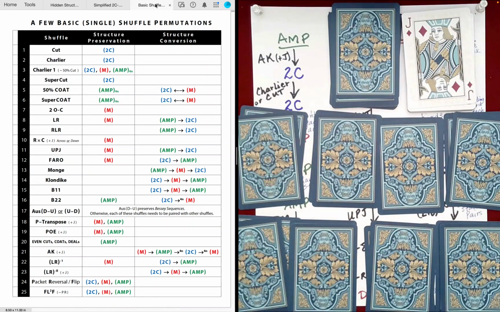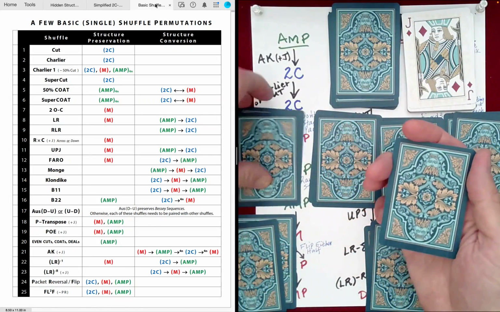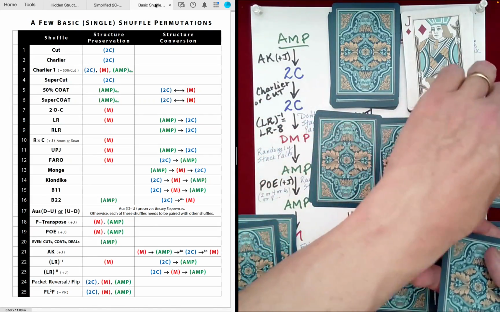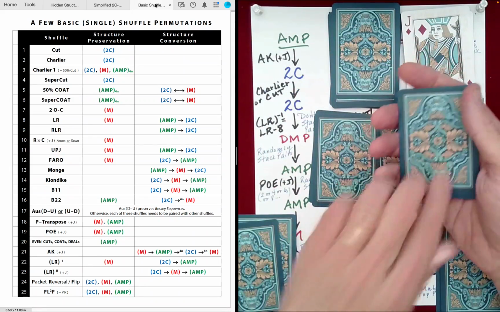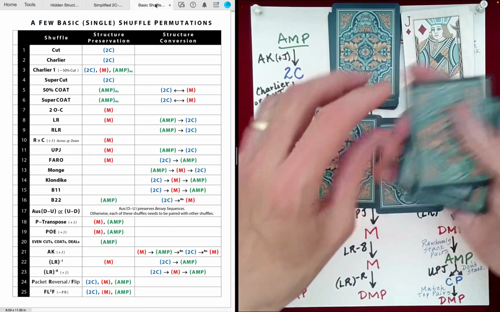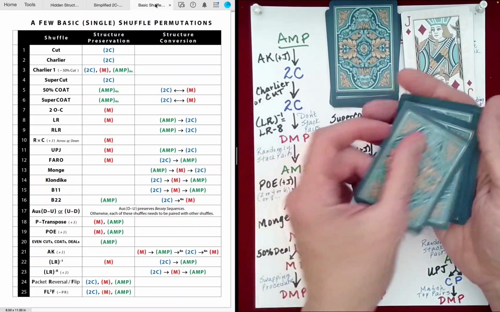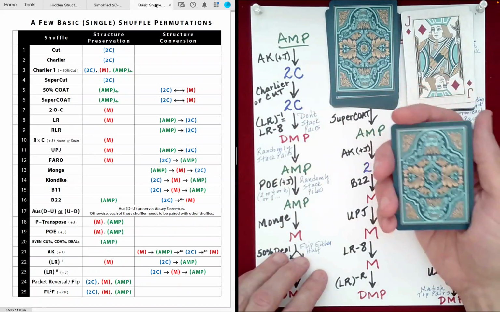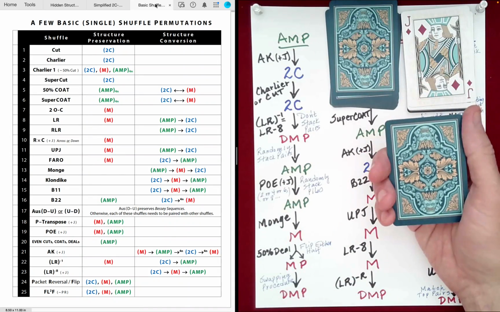So you can freely stack these however you like, or however the spectator would like. So maybe they want this one picked up first, and then maybe this one, that's fine. This one way over here, that would be great. This one down here would be fine. This one down here would be great. This one over here next, that's fine. This one over here would be fine, and then this one next, okay? So what that gives us is an AMP again, okay? Which is amazing, an AMP again.